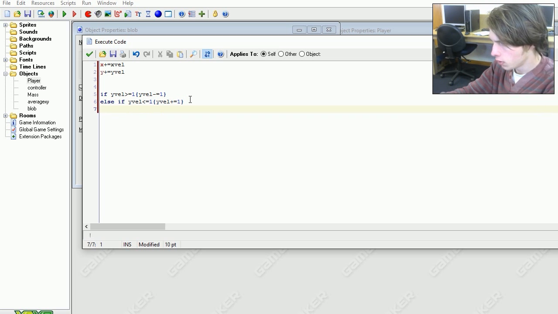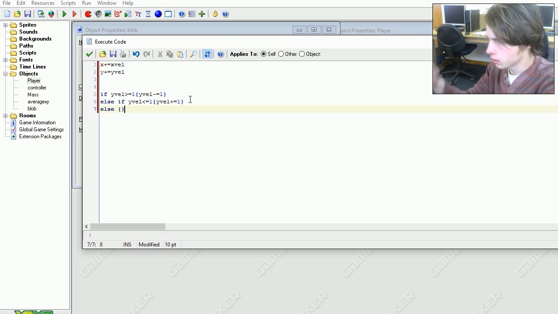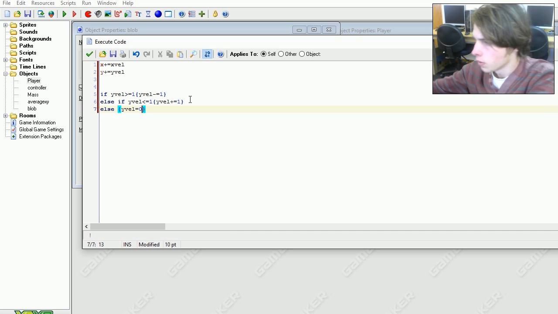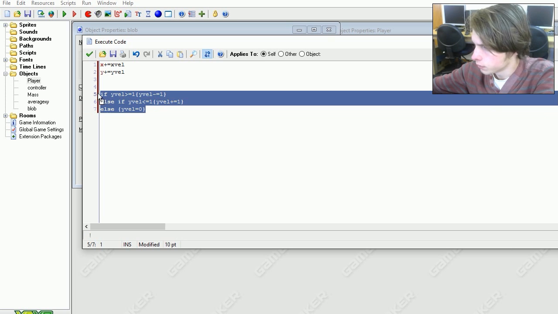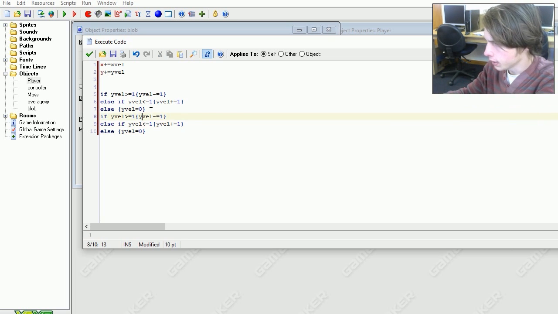We're going to go else. Wait, this will work like that. Else y_val equals 0, and we'll just do the same for x.